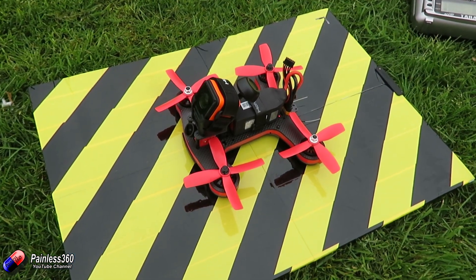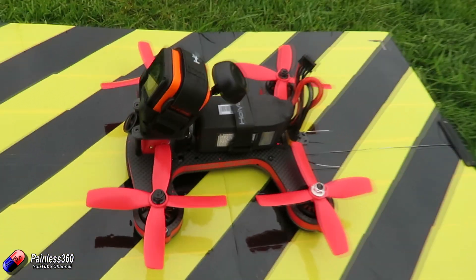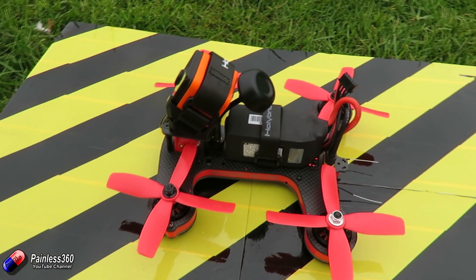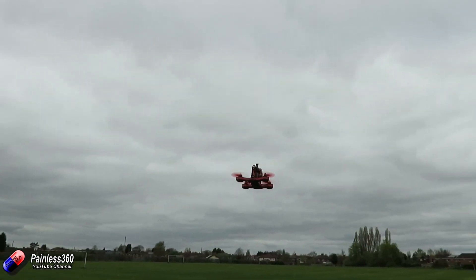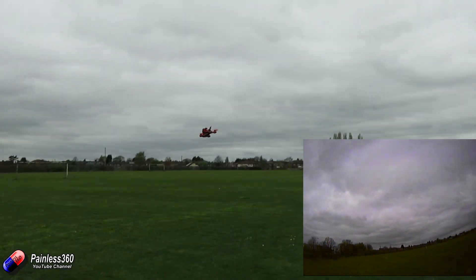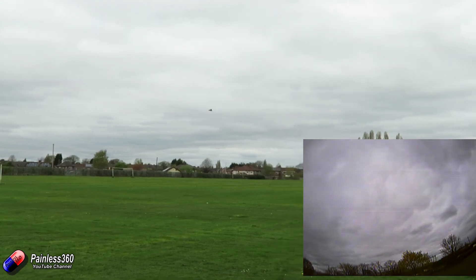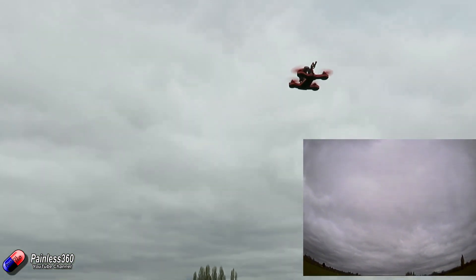Flying this thing is an awful lot of fun. The amount of power that these motors and props put out in terms of thrust is fantastic for such a small model. There's a lot of inefficiency in using such small props with four blades, but I'm guessing they used it to actually get the power out of this thing. This is a default tune as it comes out of the box — it's very stable and very easy to control, but it has a ridiculous amount of power. It gets up to pretty insane speeds and you can blip the throttle and change direction in a heartbeat. The camera by default is exposing a little too much of the sky; there is a cable in the kit to allow you to change those settings.